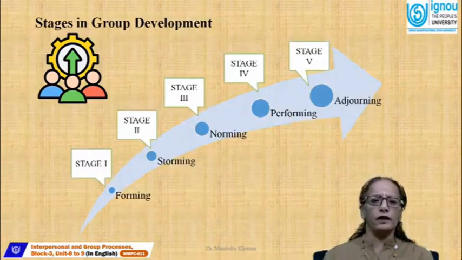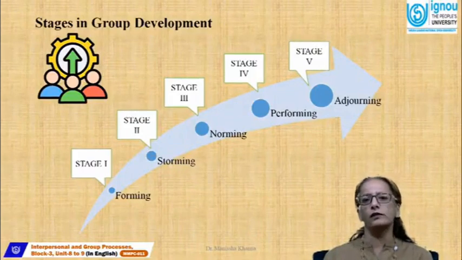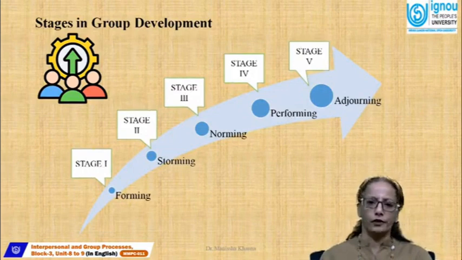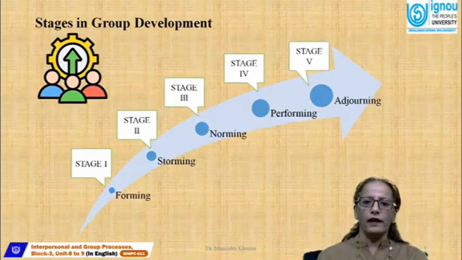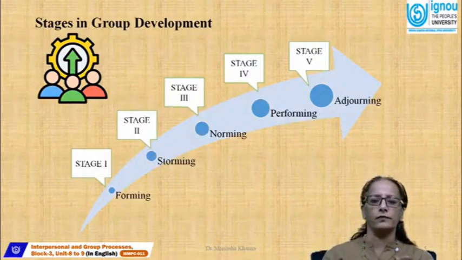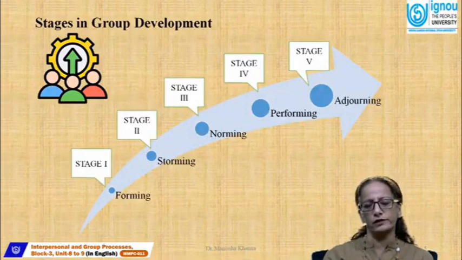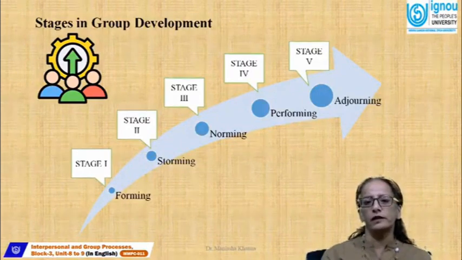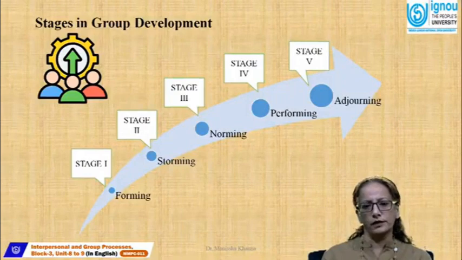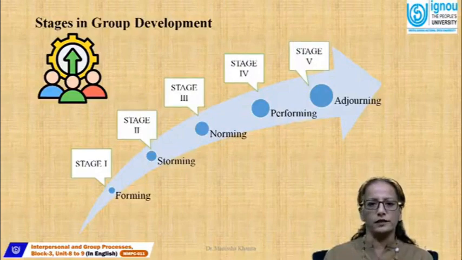Performing is when they are in action, when that particular group is actually working for a particular action. That is stage 4. And finally, stage 5 is adjourning. Adjourning refers to when the task is complete, the objective is done, the project is complete, and they adjourn back to their work from the team, from the group, from that setup. That is the 5th stage, called the adjourning stage.